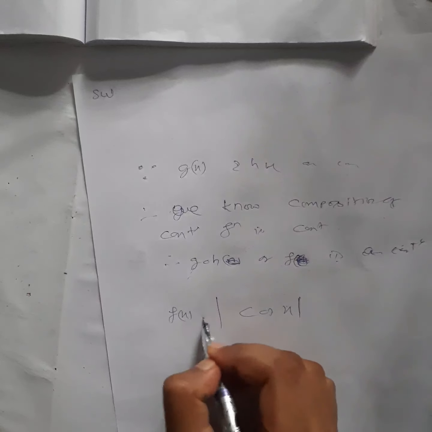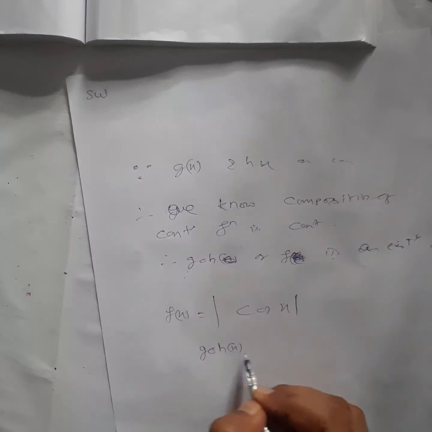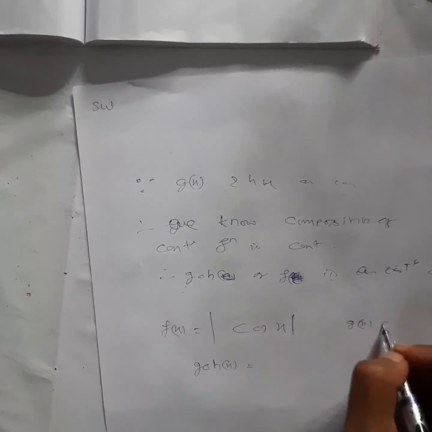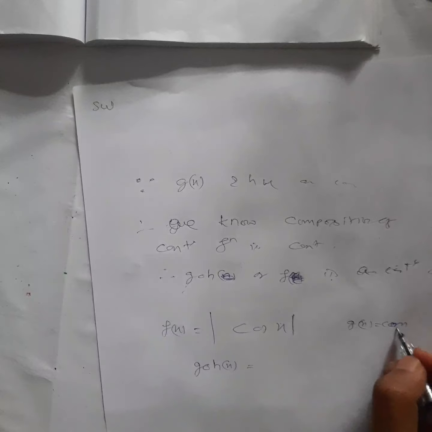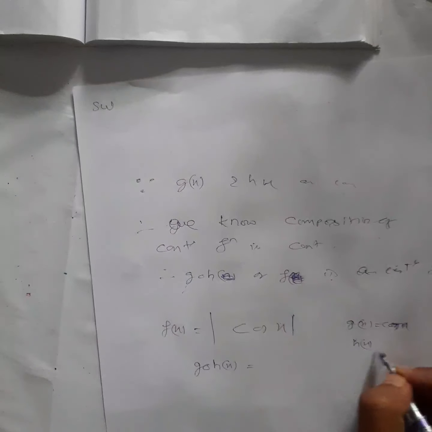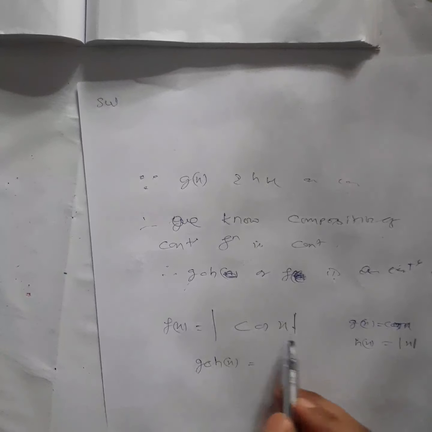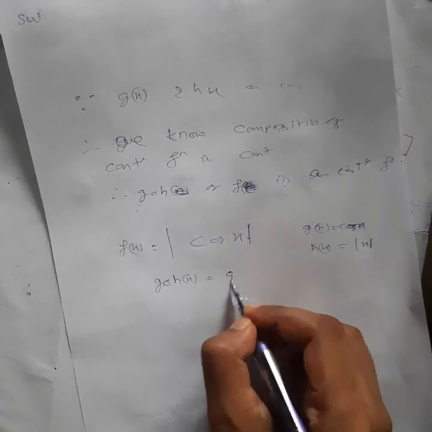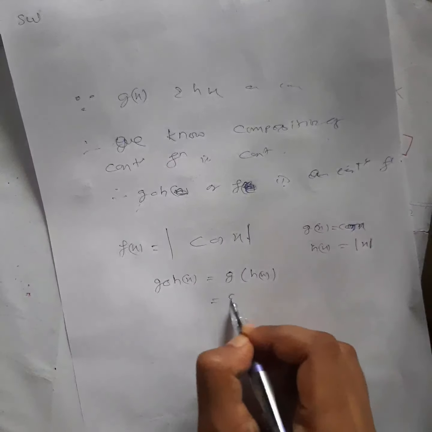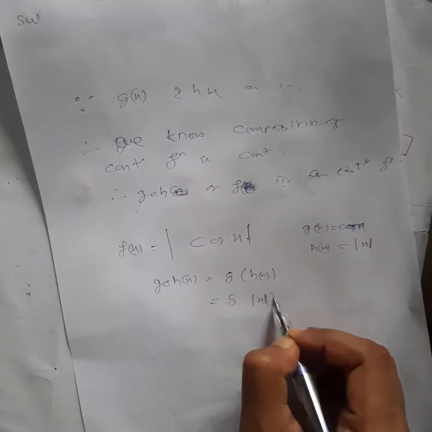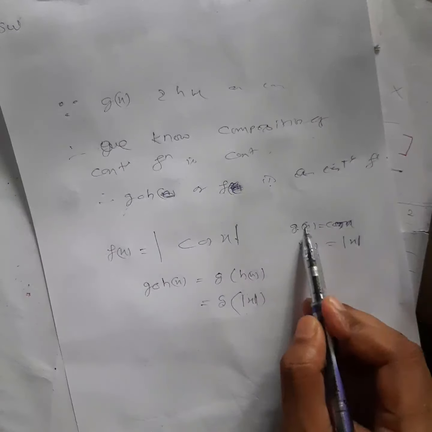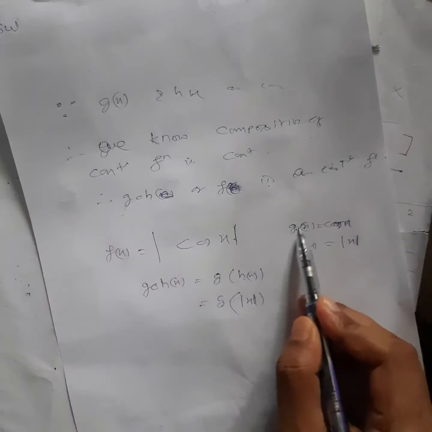Take the composition, for example number 33, I will just show you. Number 32, so what will you take in number 32? This is also a composition, this is your f of x, right? F of x is nothing but g of h of x. Now what will you take? Take g of x as cos x, and h of x as mod of x, right? Modulus is there. So how will you solve this? H of x, g of h of x is modulus of x, right? Now see, g of x you got cos x, so whatever is inside the bracket, it should be used here.